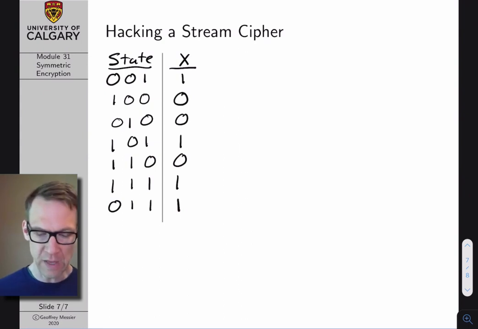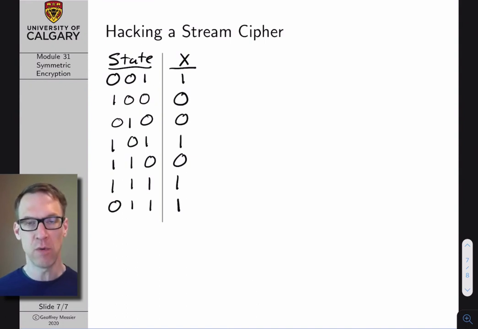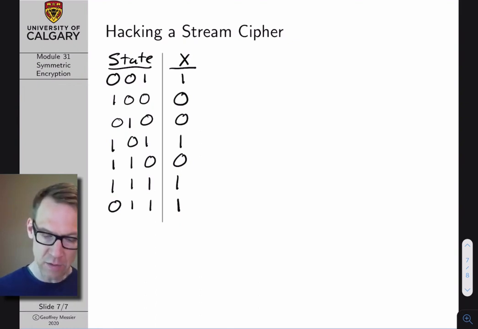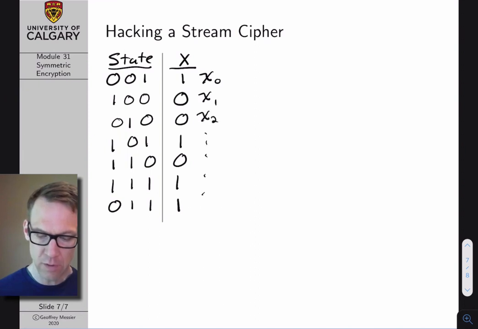Okay, to help with our example, I've reproduced how the state changes in our linear feedback shift register and what the corresponding bits in the scrambling sequence are. And I'll denote the first bit in the scrambling sequence as x0, the second as x1, x2, and so on.